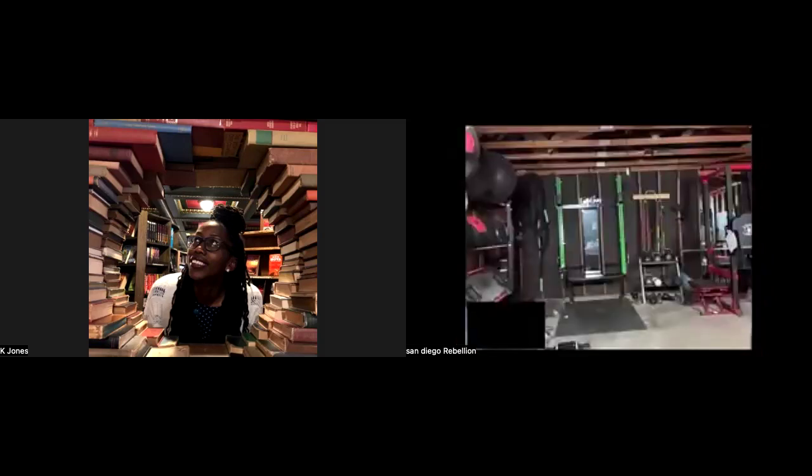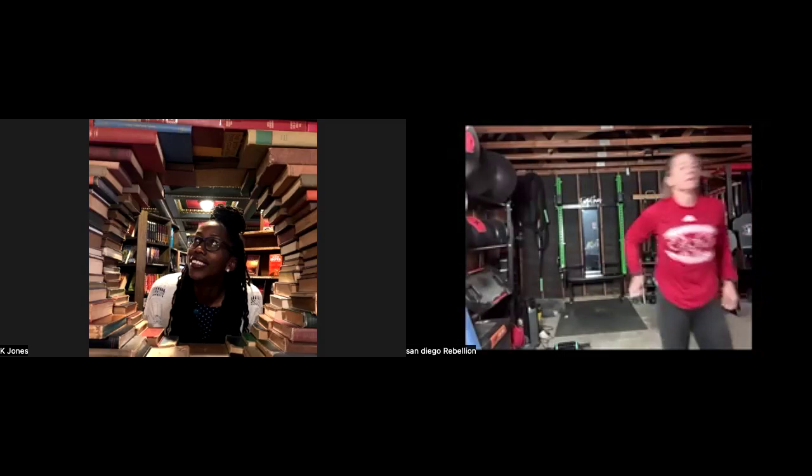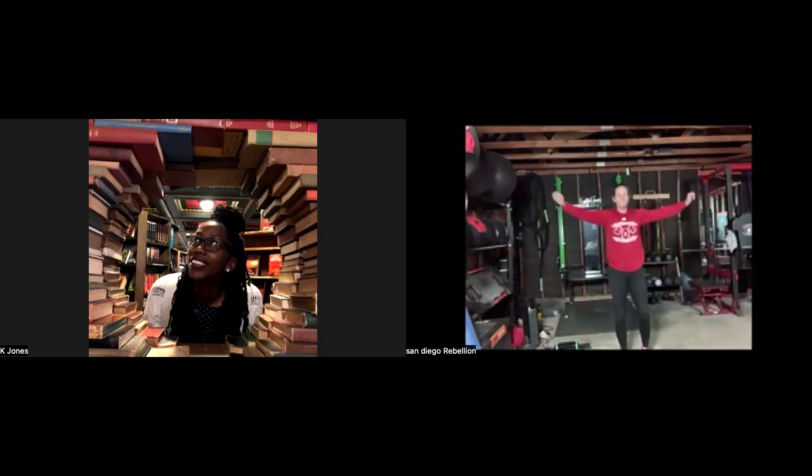Arm circles. Bigger. Backwards. Bigger. Hug the world, hug yourself, hug the world, hug yourself, hug the world, hug yourself, and one last time, hug the world, hug yourself.